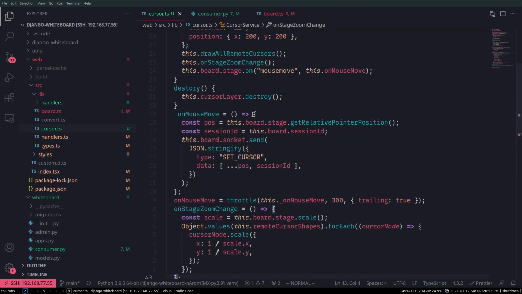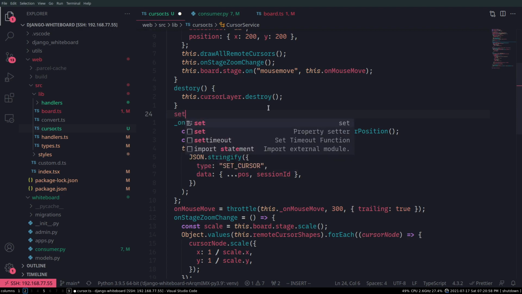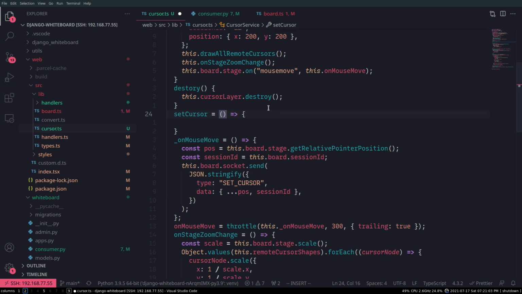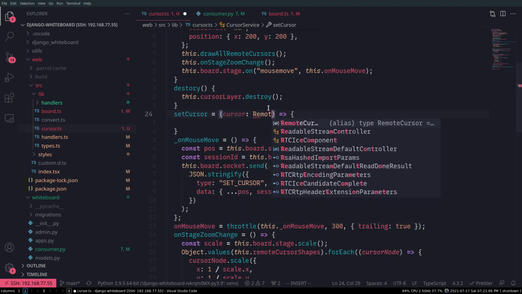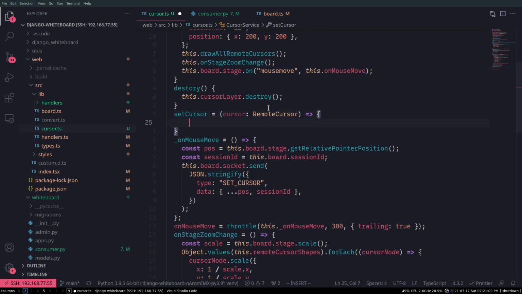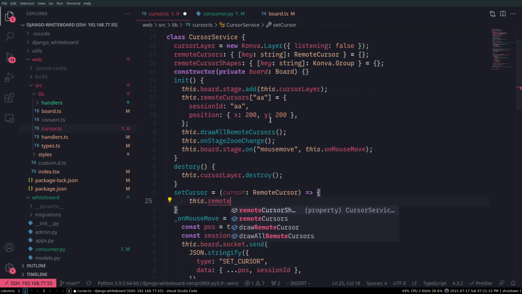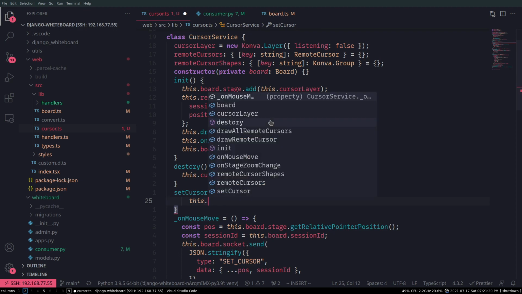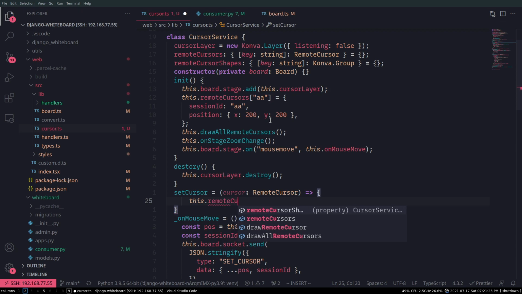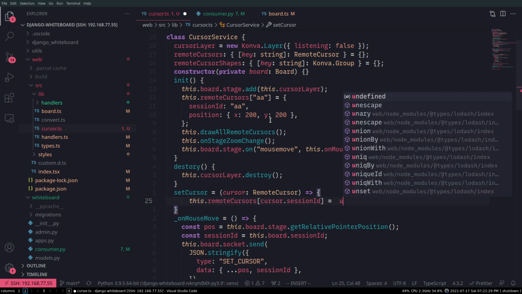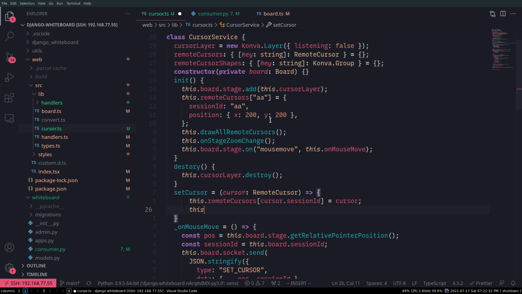So let's go here. This is just going to change. Well, the easiest thing to do is just to set the remote cursor's object and just draw all remote cursors.